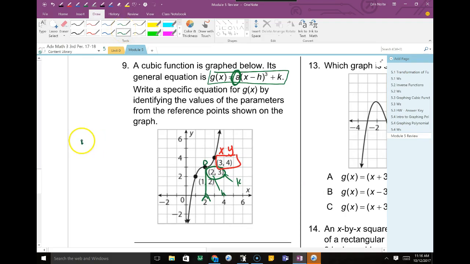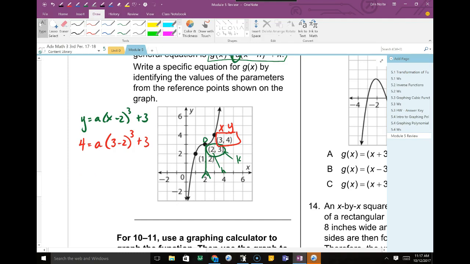So as of right now, I know it's y equals a times (x - 2) cubed plus 3, right? So all I have to do is let's just take the point (3, 4). I could use (1, 2) also. Maybe that would have been an easier point to use because they're smaller numbers, but either way will come out the same. So my y value is what? 4. So we're going to 4 equals a times, a is what we're looking for. What's the x value of the point? 3. So 3 minus 2 cubed plus 3. Now I have an algebraic equation that I can solve. So how would I solve this?